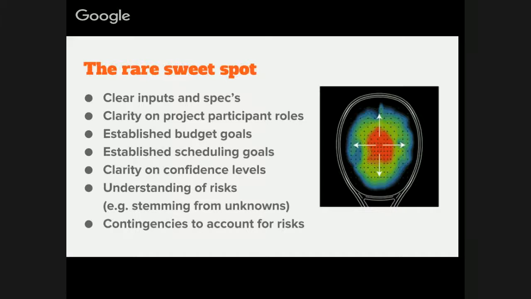That's the least common. I've literally never seen that. We know this is going to take 2.5 years because the discovery is going to take 9 months to get approval. Oh, no, I never heard that. Or discovery should be 3 weeks. No problem. Then confidence levels, understanding of risks, and then contingency, like understanding that there's a cost to risk, and that's achievable with a literal dollar amount or percentage.